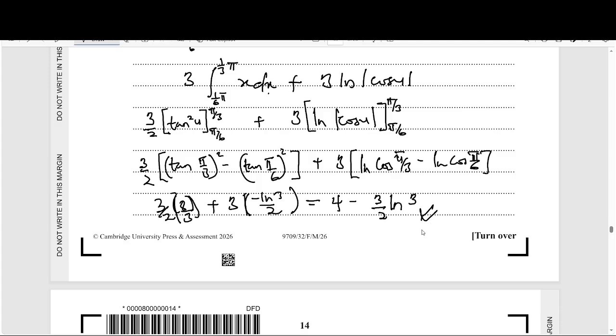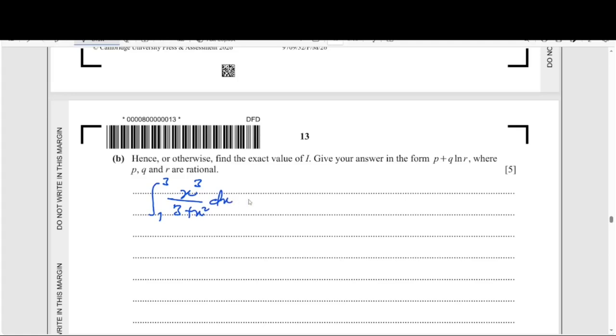Next we look at this from the otherwise part. So let's go the otherwise way. Otherwise means that we can start everything afresh and start integrating from the question. So the integral from 1 to 3 of x cubed divided by 3 plus x squared dx, right? So it is also an improper fraction, because the degree of the numerator is greater than the degree of the denominator. So we need to do a long division and find the quotient and remainder so that it can be written in a nicer way for us to be able to integrate.